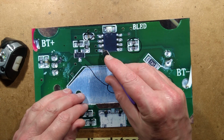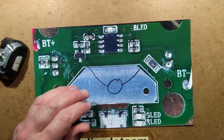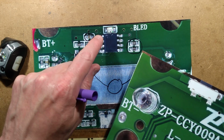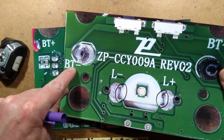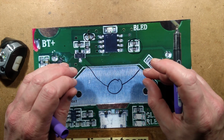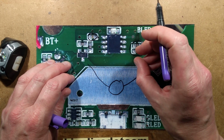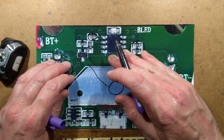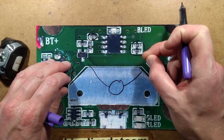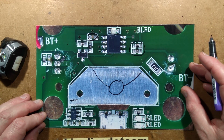They've got internal pull-up. Is it internal pull-up or pull-down? What is the main connection? That's going to negative. It's pull-up because when you click these buttons, they're pulling it down to the negative rail. All that means is that the internal resistor in here pulls the input gently to the positive rail just so it doesn't get false triggering. And when you push the button, it decisively pulls that down to the negative rail and it can detect that it's been pressed. And it's got all the functions built in.